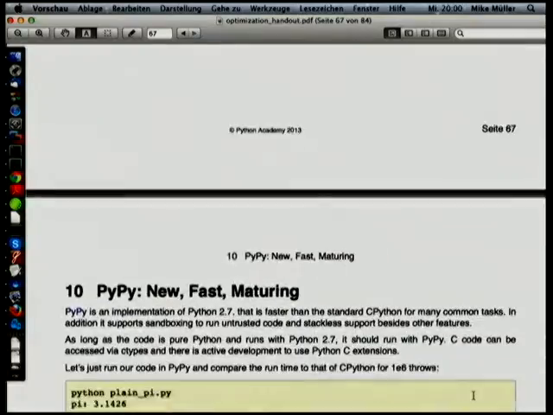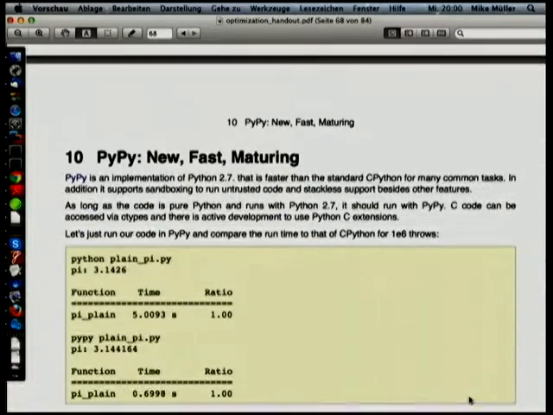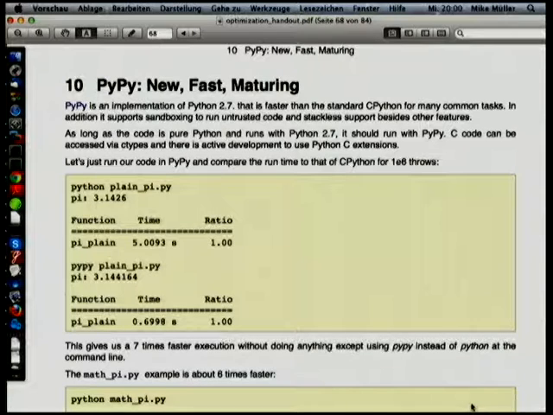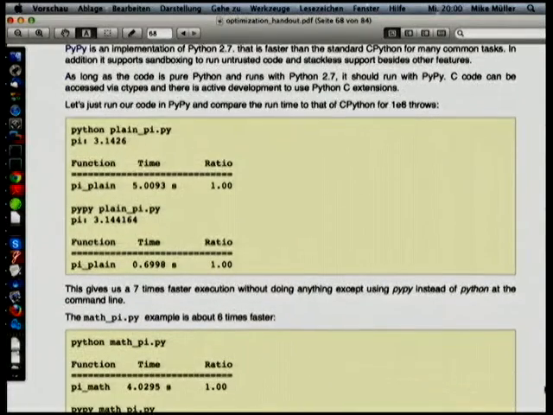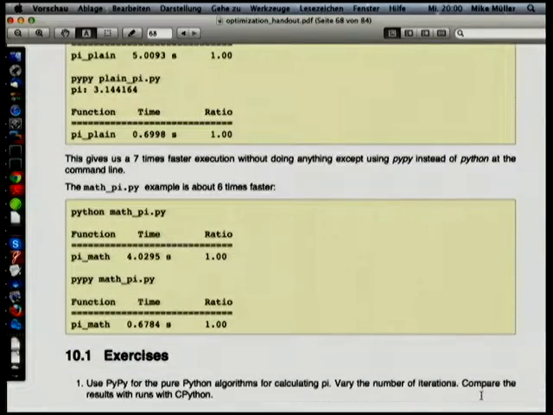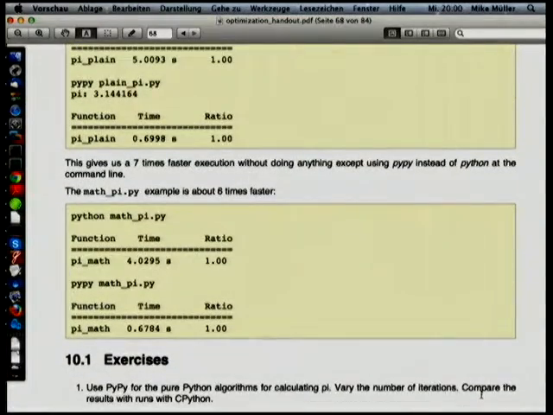Okay, then PyPy. I'm just mentioning it. If you run it, you don't have to do anything special. It's just pure Python, and all the things you learned about Python you can apply to PyPy. The only difference you saw was about the string concatenation. It's not optimized if you don't translate PyPy with a special option. I don't know why they do it by default. There must be a reason. Then you can make things faster. So you have a factor of 6 here, depending on what you're working on.